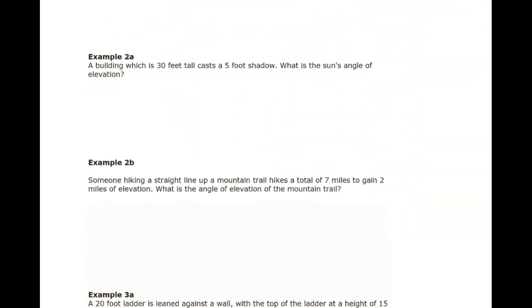So for example, if we have a building, here's our building, just 30 feet tall. We're always doing right triangles. Let's make one. It's a terrible triangle, but we'll just go with it. Here's our right angle because we're assuming the building is straight up. It's not leaning. That would be unfortunate. Here's the sun. Make it a happy sun, right? Suns are happy. Looking down, cast a 5-foot shadow. We want to know the sun's angle of, this should not be elevation. This should be depression because the sun is looking down.